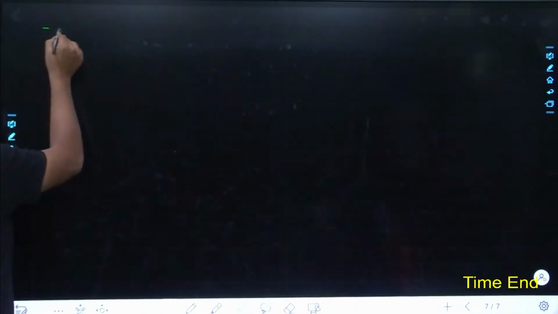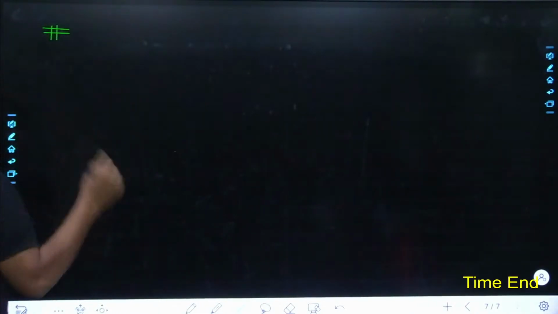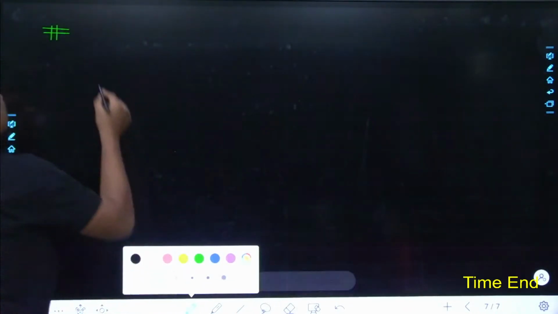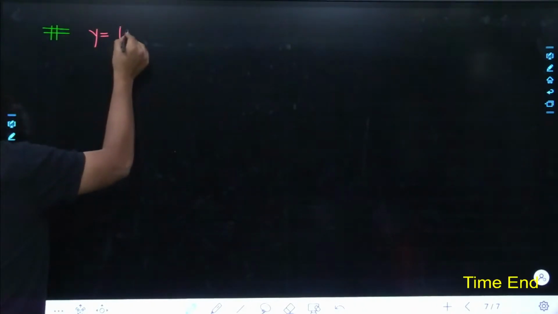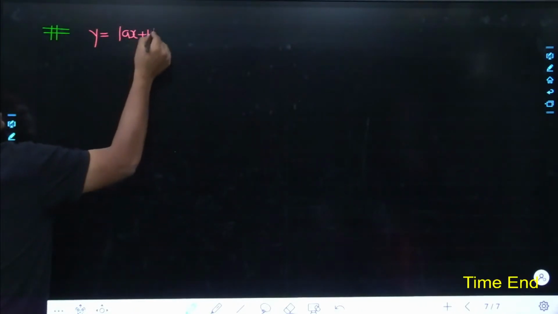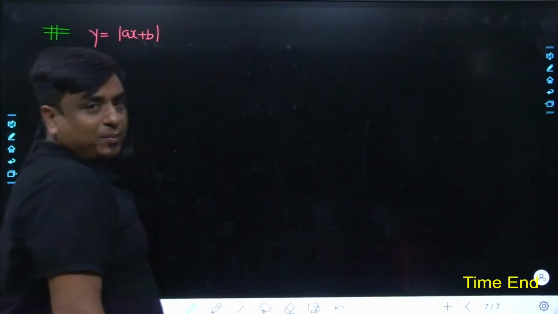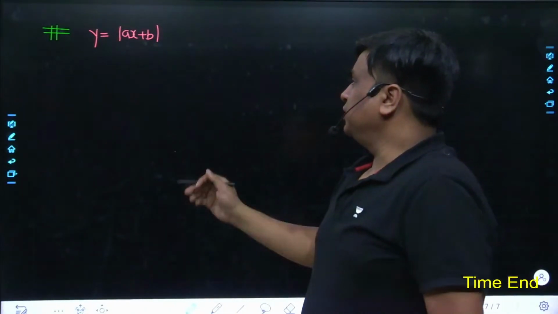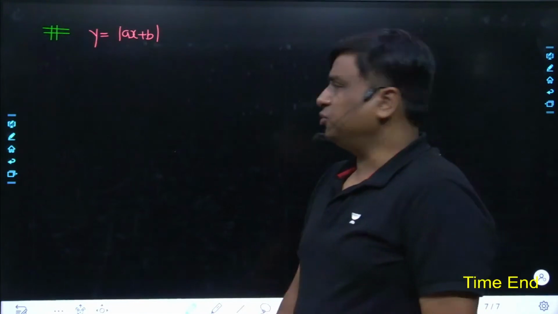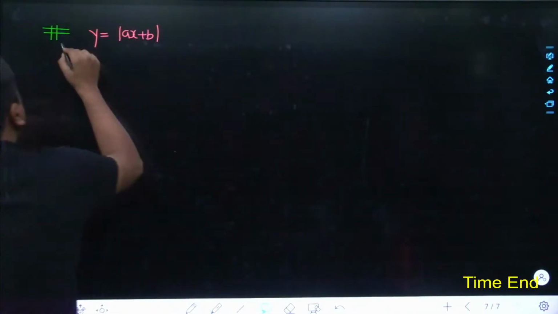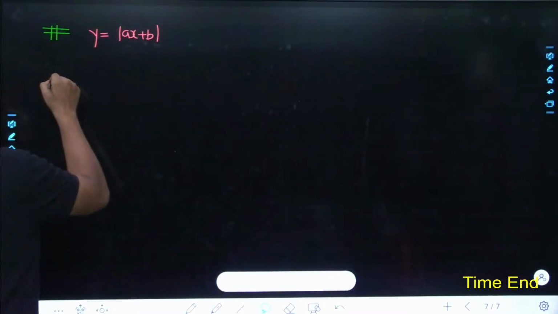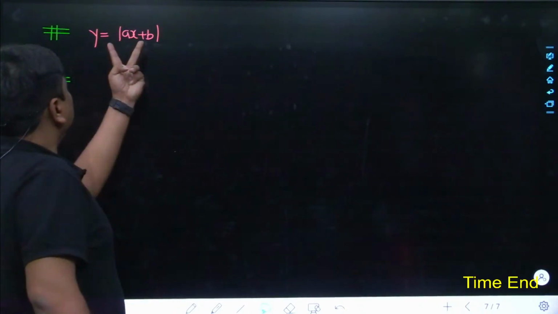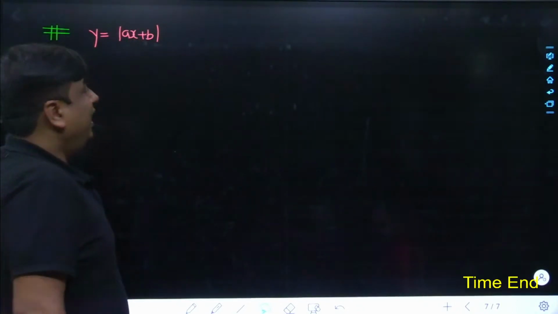If you have any modulus function applied over a linear polynomial, let's say you have a function y equals ax plus b, where a and b are coefficients which are purely real in nature. Obviously we are dealing with a real function. They could be positive and negative, that solely depends on the problem. May I know where the change point is supposed to come? My dear friend, at modulus of x, the change point comes at x equals 0. And similarly at modulus of x plus 1, the change point is at x equals -1.